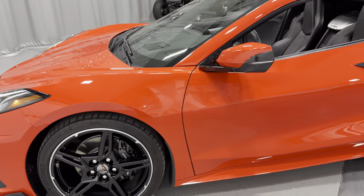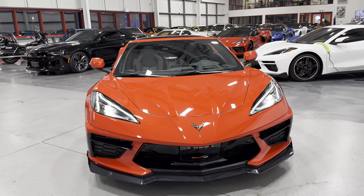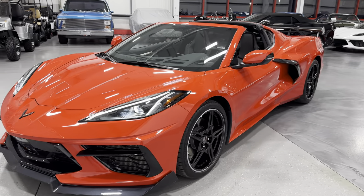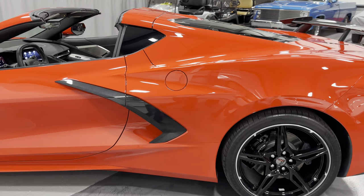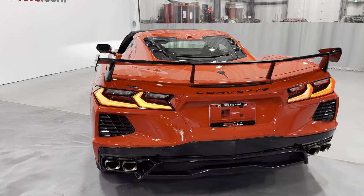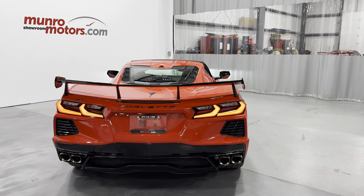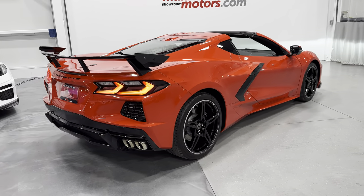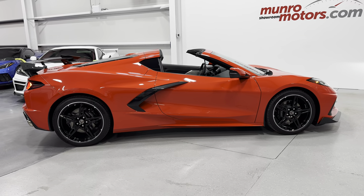Let's check out the car with the headlights on. It's a bright, shiny car — that bright red with the shiny paint on a C8 platform just looks wonderful. That high wing and front spoiler really make it sporty, and the paint is wonderful on this car. Let's check out those LED tail lights and that exhaust at idle. So here we have it: a 2020 Corvette C8 Coupe 2LT package in torch red with jet black interior, available at MonroeMotors.com. Come down and have a look for yourself — we look forward to seeing you real soon.